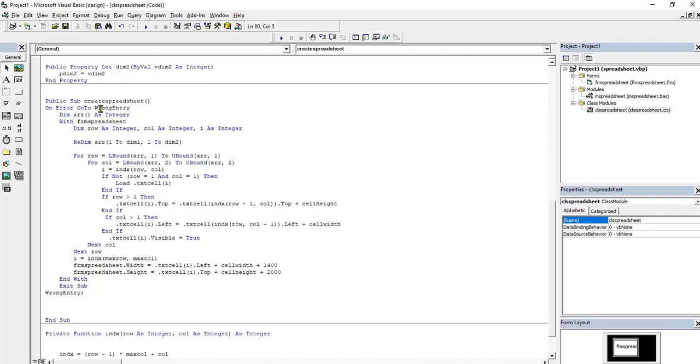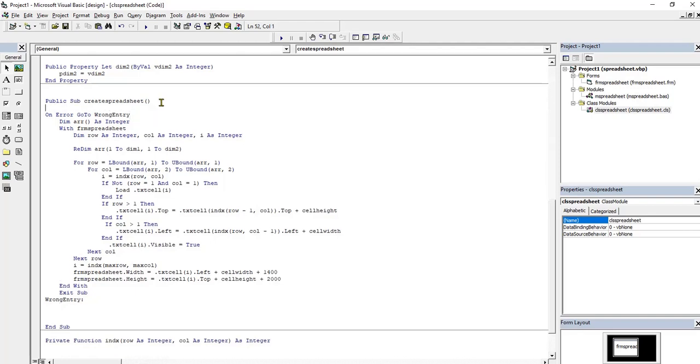Then I need to define. I will say dim message box as string. Then I also say answer as string.